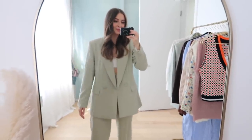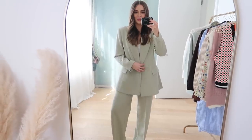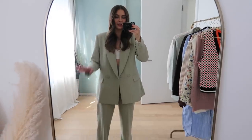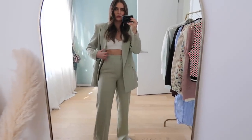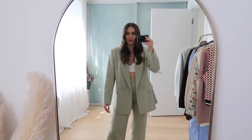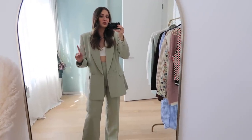Next up is the Zara suit. I need your help here — I'm going to put the H&M one on after. This is the Zara suit in all her glory; it's got a little cinch in the waist of the blazer. I just don't know how I feel about these buttons. I love the color and these pants are absolutely beautiful — a true nice tailored dress pant. I really like how the white bralette looks under this. It's just a little bit more of a slim fit in comparison.